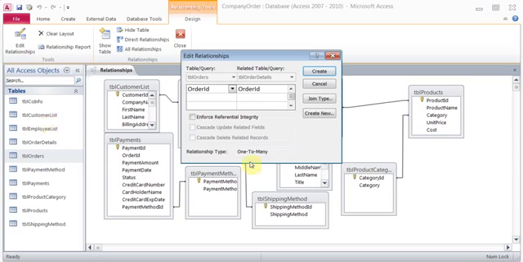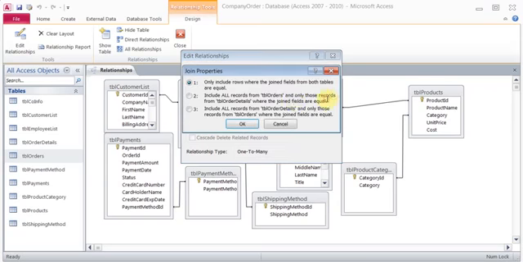And now it's going to create a one-to-many. That means that in the order details, this order ID can repeat multiple times, I don't have a problem. If it was a one-to-one relationship, that would be a problem, because then I can only have one order ID with one time only. And you can go to the join type and you can choose different join types.